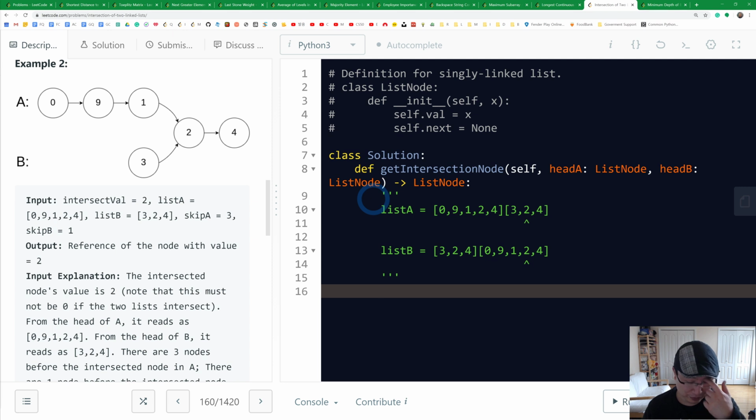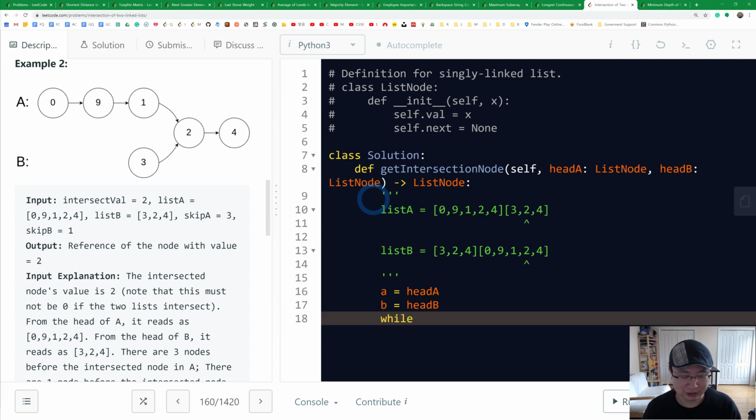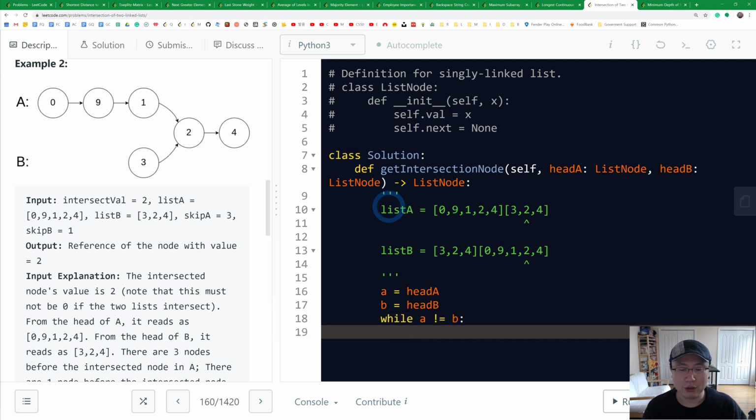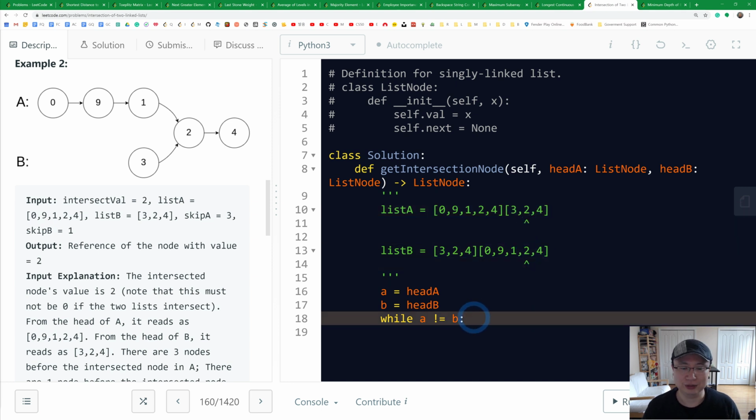I will make pointers A and B. A indicates head A, B indicates head B. Then I will traverse while A is not equal to B, and when A equals B, meaning we found the intersection, I will exit the loop.